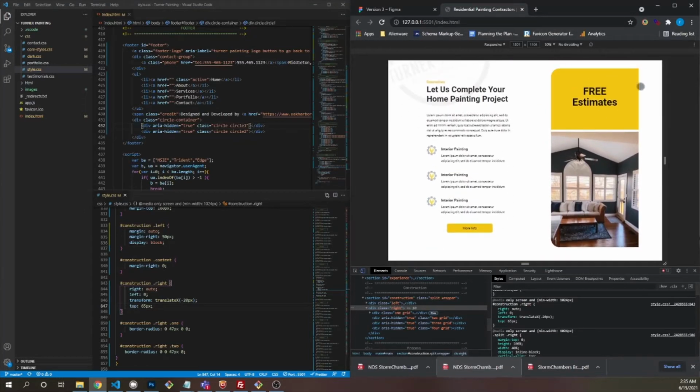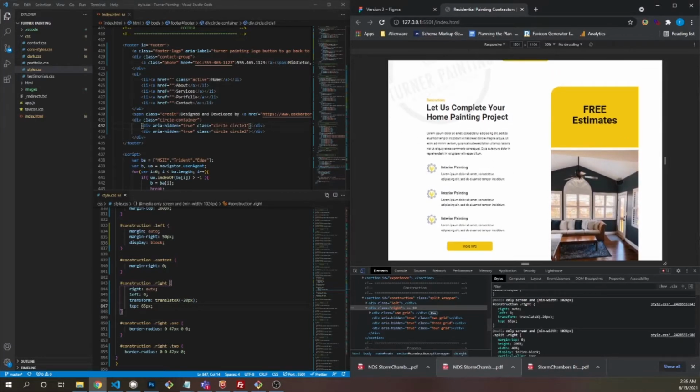I'm just going to round off these corners and make it one of those side-by-side image sections. We're just going to ignore making it fully responsive, because honestly that would take too much work for a website like this, and I don't think it would really add anything to make it 100% responsive.